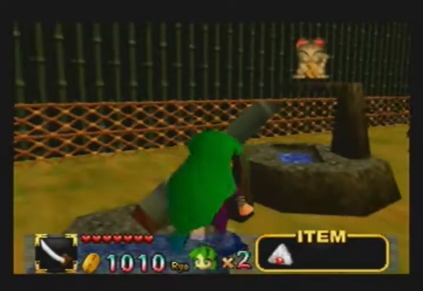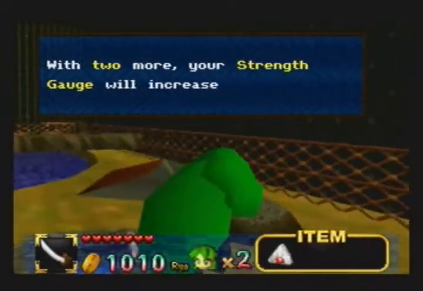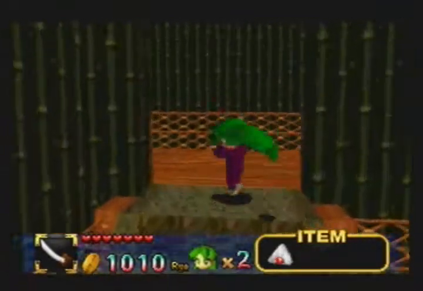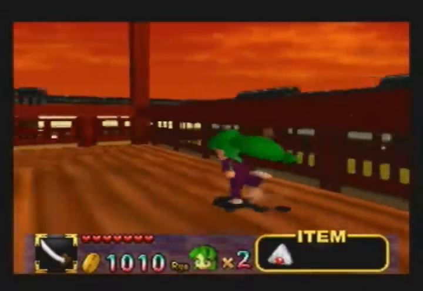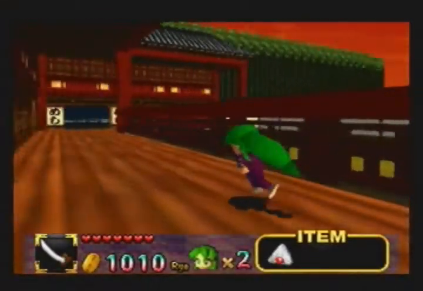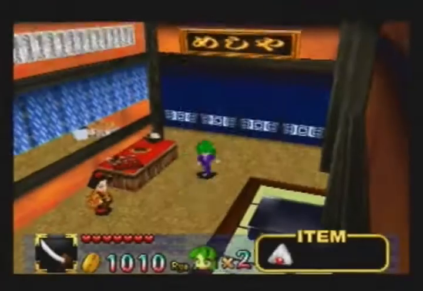Ah, and magically a silver fortune doll appears out of nowhere. I bet not many of you knew about this. All you people in Japan probably hit it because you knew what it was. Oh, Kashiwagi da! Dong, dong! Oh, look, a silver fortune doll! That's my best Japanese impersonation. When my nose is stuffed.